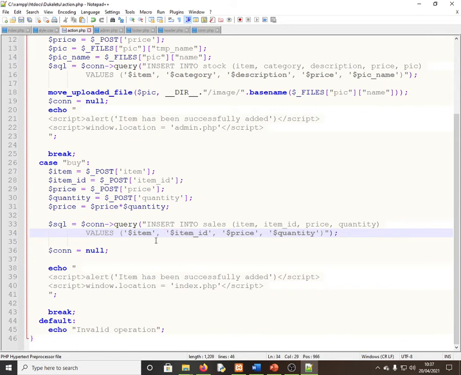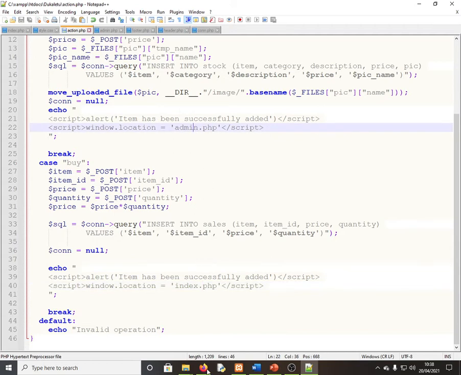Then once after doing that, this is just a scripting code. This one you can see here, we are just inserting a JS code here for the alert function in JS. So when we echo, it is going to output JS code, which is just the dialog box that shows that item has been purchased successfully. So you can save, and this will take us back to the index. This one will take us to the admin page. That one you can see like that.